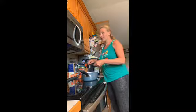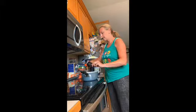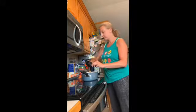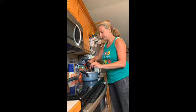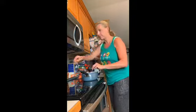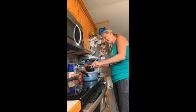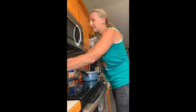Corn syrup. Now the recipe said dark. Guess what? I have dark. Ken makes caramel corn puffs at Christmas time. We got light. That's what we got. Ooh, it's starting to smell like barbecue sauce. The dogs have been alerted that we are cooking something, obviously.